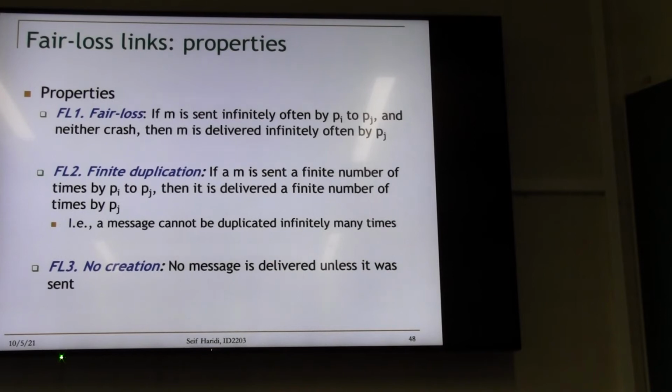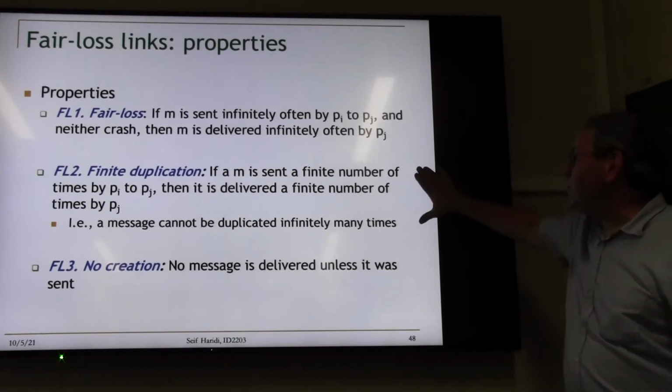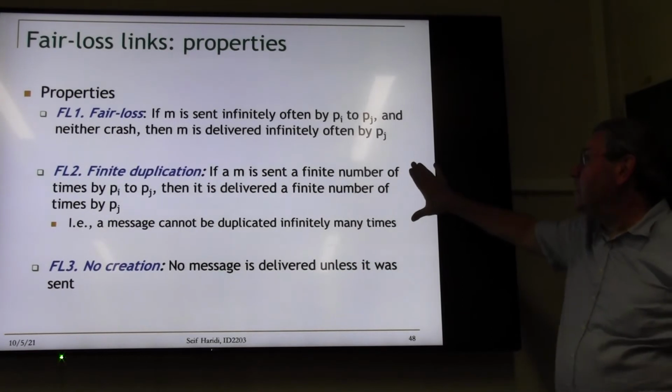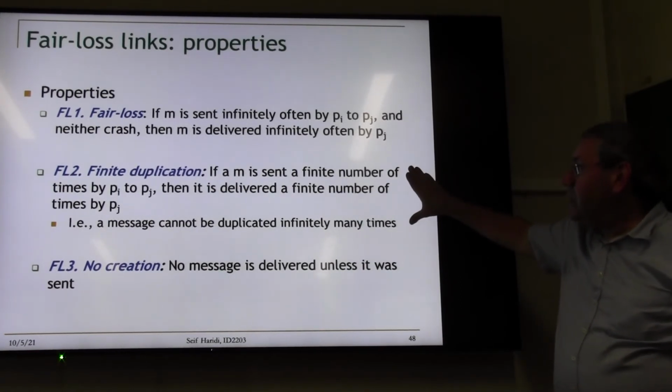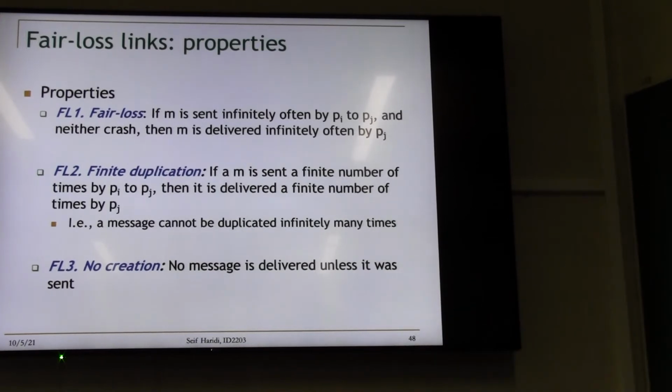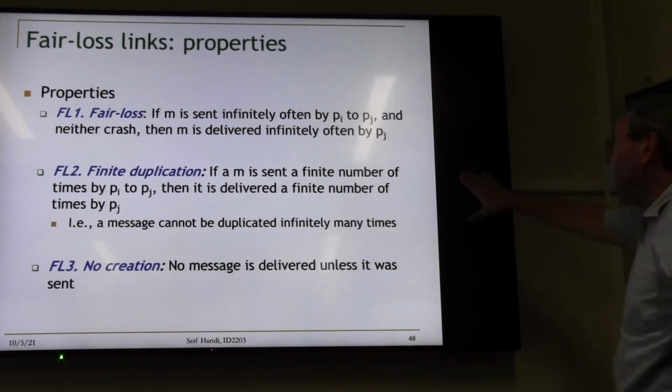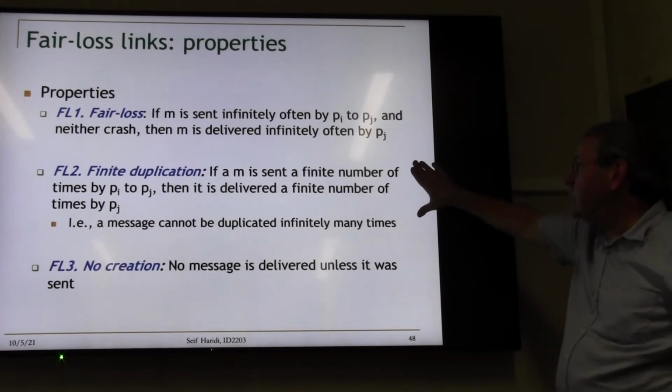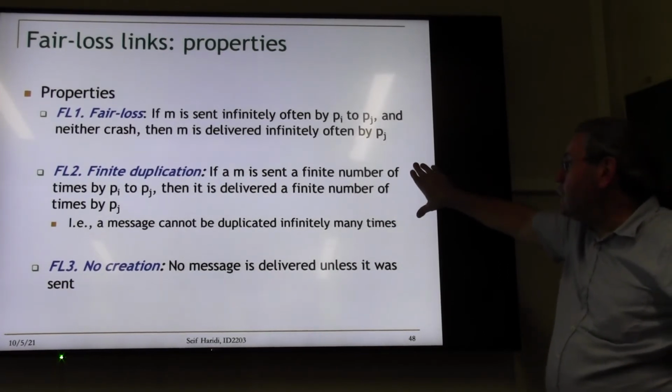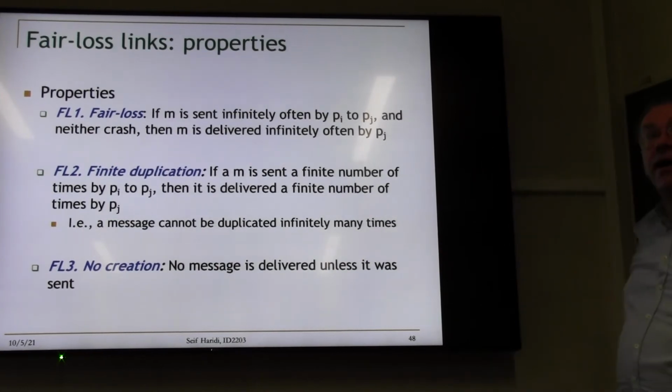So this is a liveness property, yeah? What about FL2? Liveness or safety? This is more subtle. Can you break the system in finite time? That's the question with this one. Can FL2 be broken in finite time? No. So for it to be safety, you have to be able to break it. So this is not a safety property. So you cannot duplicate a message an infinite number of times.